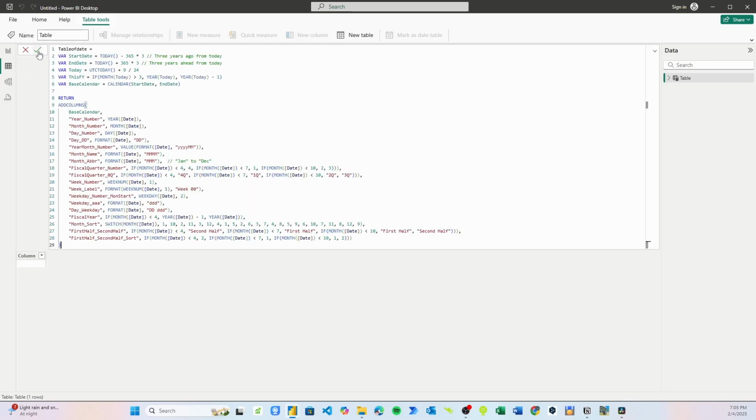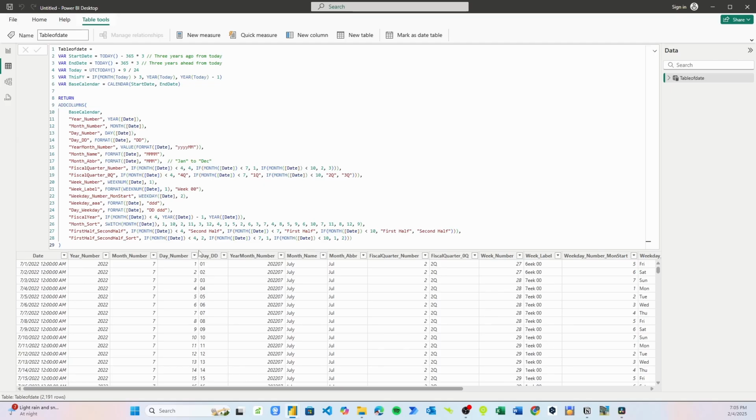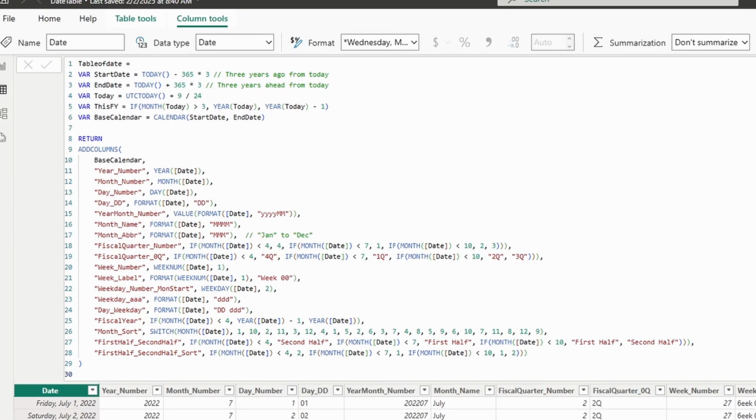A general-purpose date table based on today's date. We'll use a DAX function that can handle any time series analysis. This method generates dynamic data for the past 3 years and the next 3 years, based on today's date. Here's the DAX formula. You can easily generate past and future data based on the current date using this DAX code. Let's go through the code step by step.